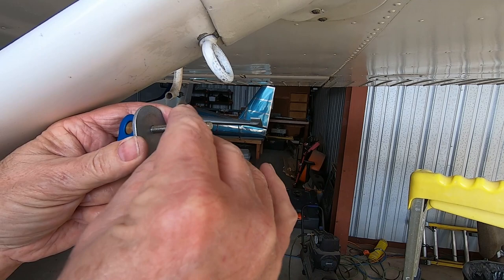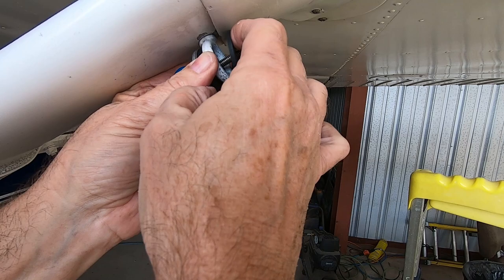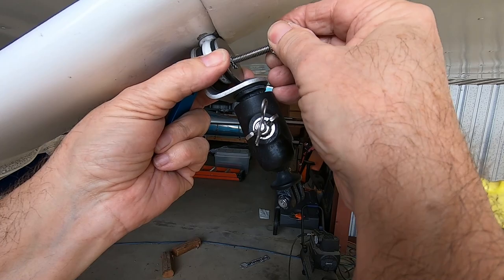Attaching the MyPilot Pro swivel to your tie-down is very easy. Simply insert the first half of the mount along with the thin stainless steel washer and one of the neoprene washers into your tie-down ring. Then insert the other neoprene washer and the thick stainless steel washer, lock washer, and wing nut on the other side of the tie-down ring.